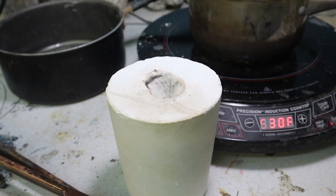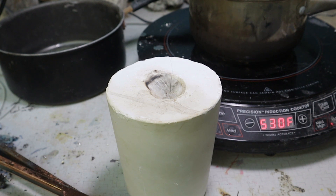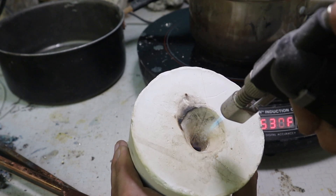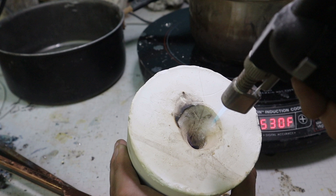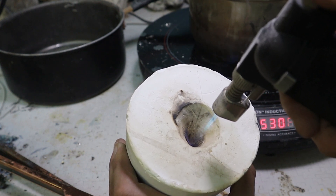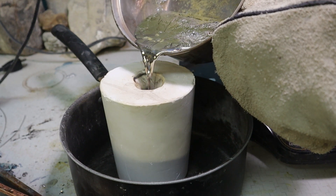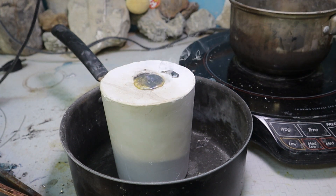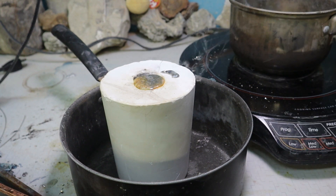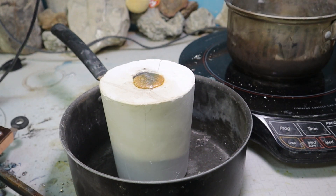First things first, I'm gonna take my torch and heat the inside, and that is basically just gonna make it so that the temperature difference isn't so wide that everything starts bubbling. Because when molten metal hits a surface that is room temperature it pops and bubbles and explodes, which leads to a not very good cast. Luckily the melting point is so low I don't really have to heat it a whole lot. The heat from the torch will go down inside of there and that's pretty much good enough. Here goes. Then it's really that simple. See how it's popping a little bit? It would be bubbling like nine times more than it is right now if I hadn't heated it up first — all of those pops translate into the cast.